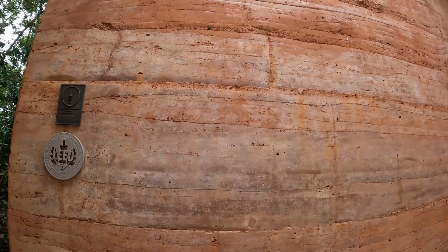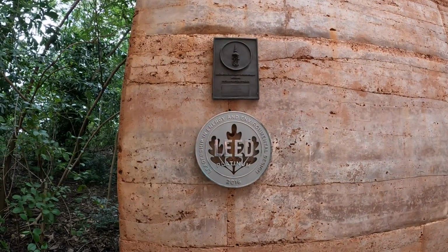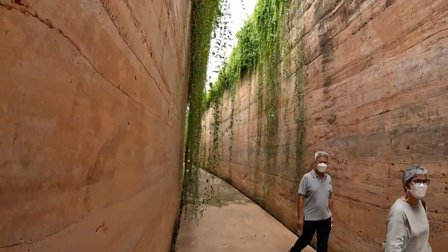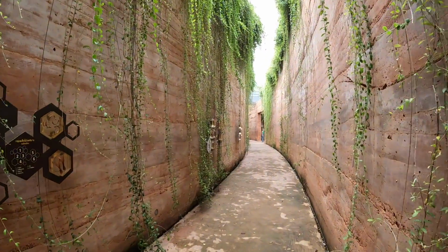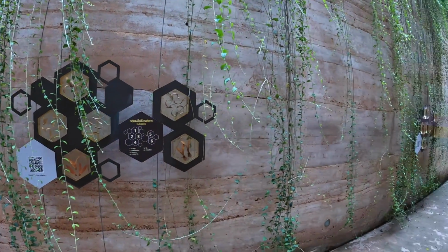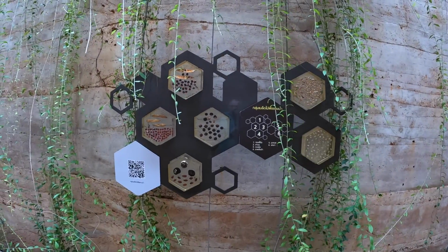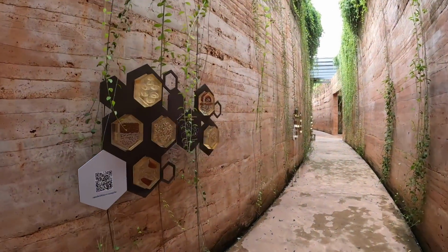And here, displayed prominently on the wall, is a few environmental awards that PTT have actually won in the past, and quite proudly placed them there, and quite rightly so. First impressions: two very large sandstone walls adorned by trailing green vines, and set on the side here are various seed pods in what appears to be a light amber resin. Absolutely a fantastic area for people to take pictures.